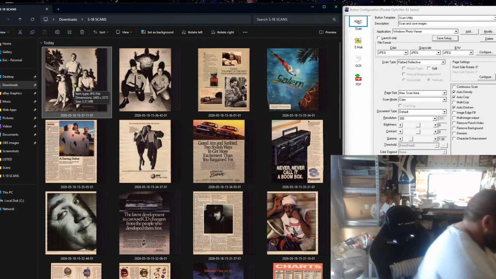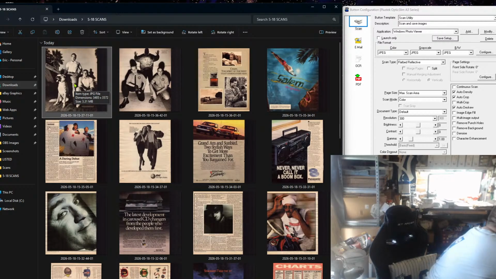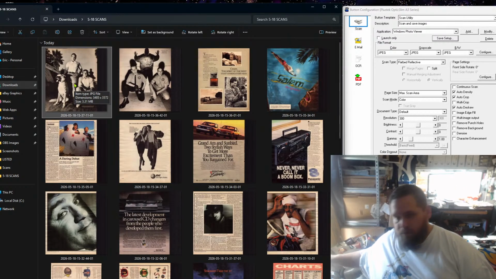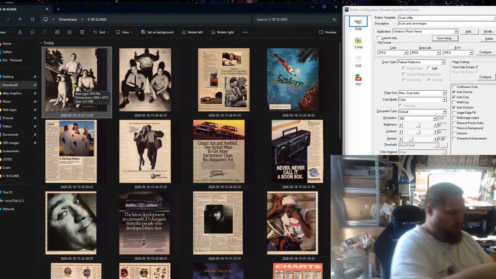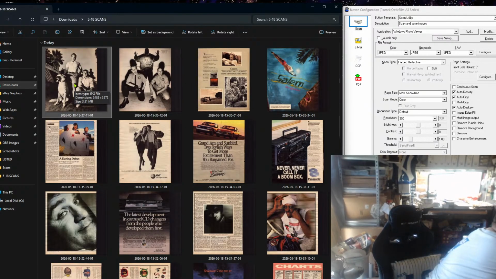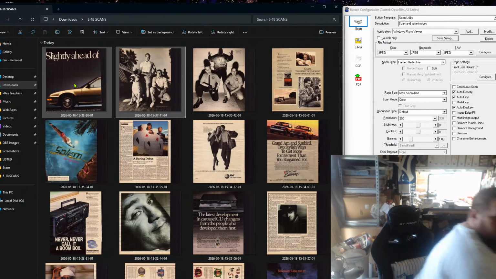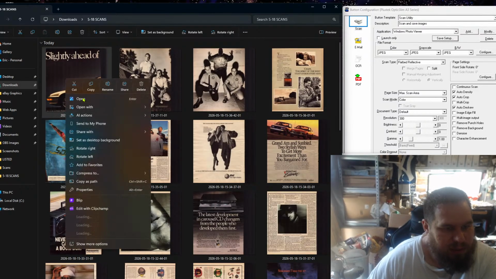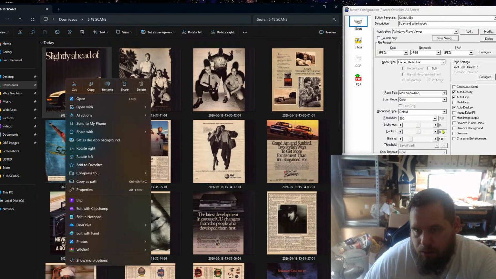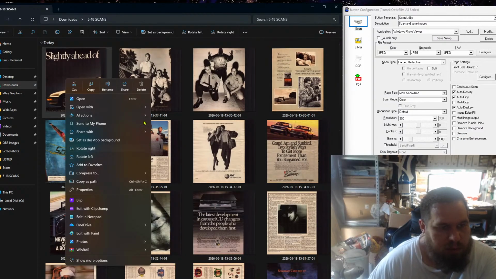I don't like that. Nothing a little bit of editing can't do. All right, last scan. Why is it doing that? Auto crop, image edge. I have to work with the settings here.